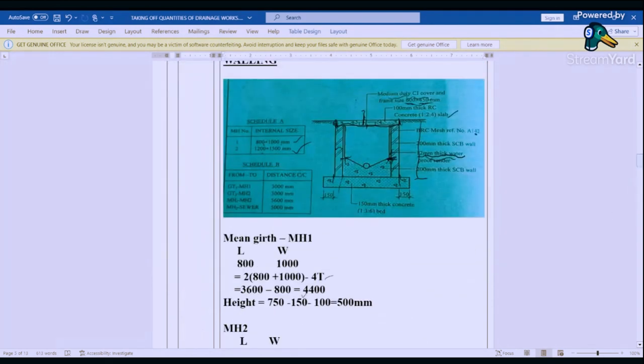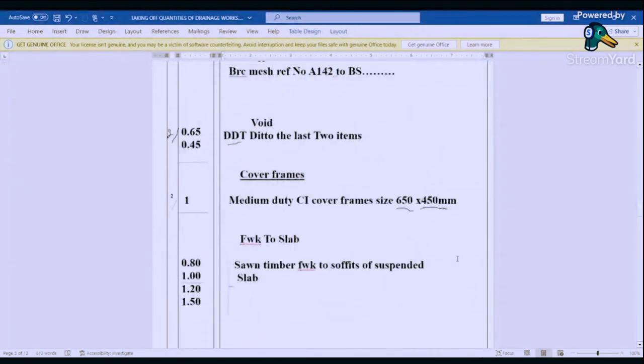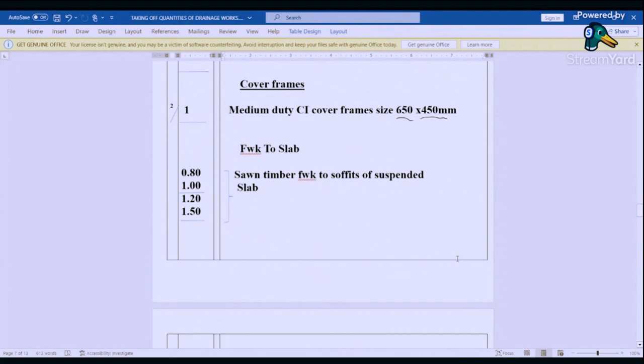Formwork is for the soffit, which is the one that is holding this slab down here. So we are going to use the internal dimensions. For the edges, it is the one that is holding the outside of the slab. So this one is internal, this one is external up to the wall for the edges. So we are going to say for the soffit, 0.80 by 1.0, 1.20 by 1.50, and then we say it's timber formwork to soffit of suspended slab.